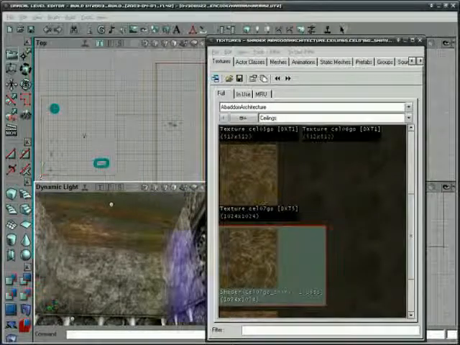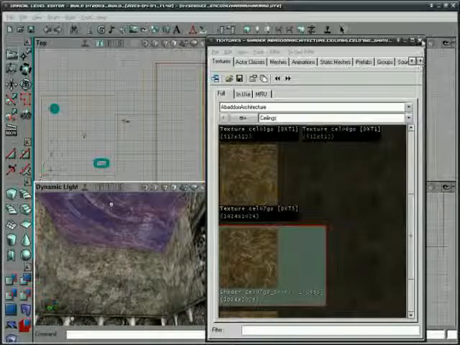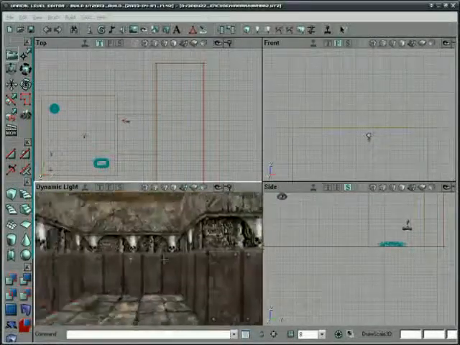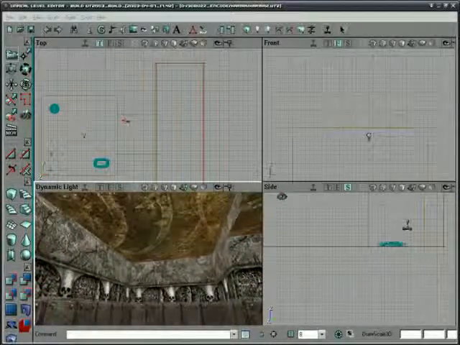Let's select this guy. And let's apply that. So there's our level. All right. Yes, let's get started. No more level building. So we're going to put the lamp right here.